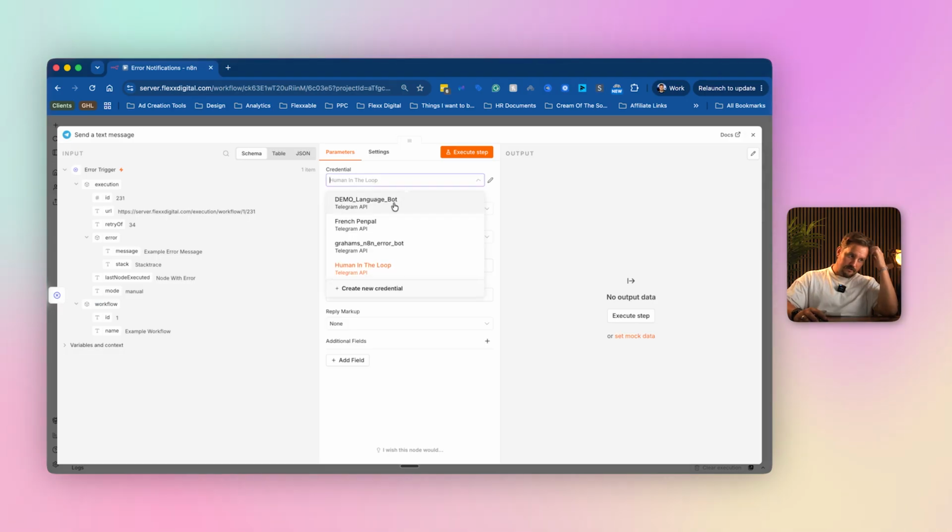Now I've already got these bots built, but if you want to build a Telegram bot, you will set up an account on Telegram, and then you want to search for the user BotFather. Let me just search it now.